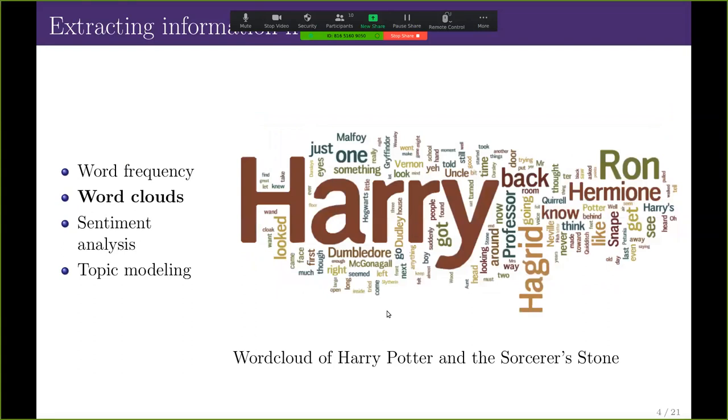Word clouds. You also saw word clouds as a tool to represent the importance of a word, importance in terms of frequency of a word in the text. And that gives you a very quick idea, in this case, of which are the key words in a Harry Potter book. Well, it's logical to expect that Harry is going to be a very strong and important word in the book. So these are word clouds, and there are several libraries in R to do it. I'm going to show the example of the one I use, and I think it's the same that Ella used.